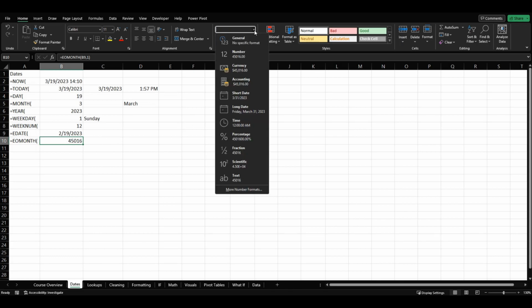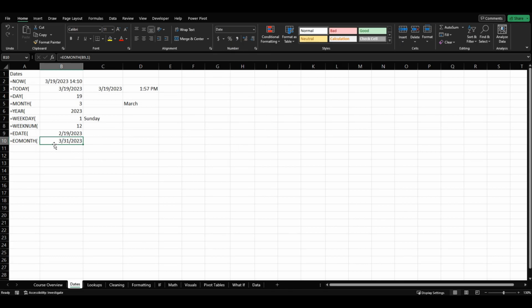We have to come into our formatting and change it to a date. So we did put 1 month as our step rate, if you would think of it that way. So it did jump into March, and it gave us the 31st. If we would come in here and put this as a 0, then it would give us the end of February. But let's go ahead and change this back to just 1 and see how it dynamically changes, because these cells are all interconnected. So this is connected to that and so on. But yeah, that's kind of how this works.